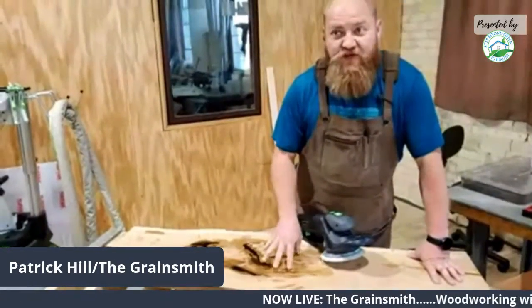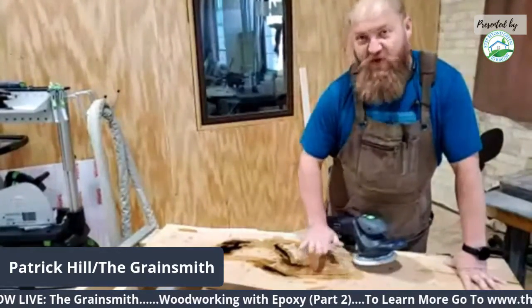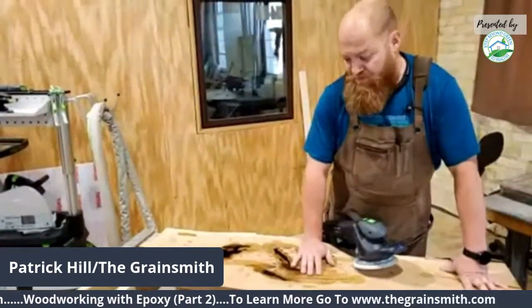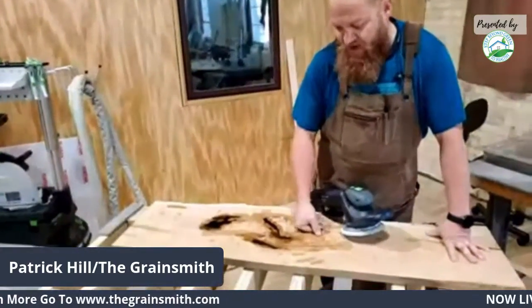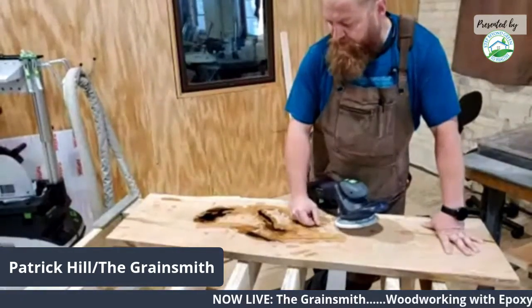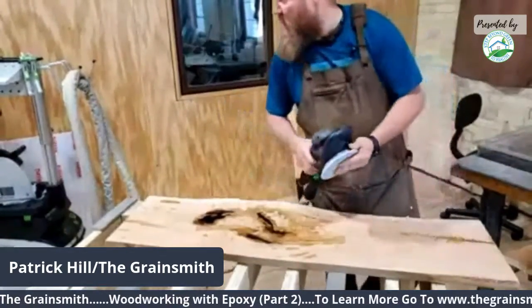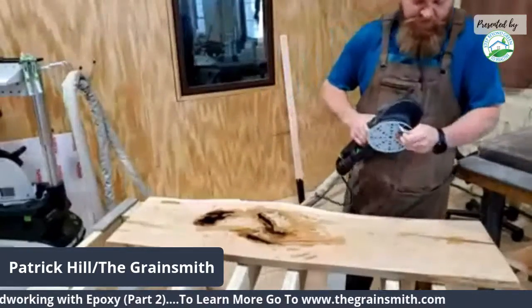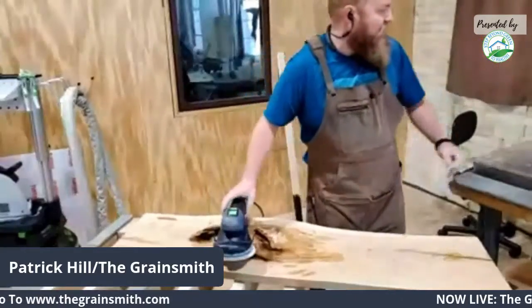If you use a block plane or a chisel or something that's a knife, it can chip it off and fracture it off, and can leave imperfect surfaces inside your crack. It can chip out in the crack actually, or the void. So I tend just to use sandpaper. I usually start with a 60 or 80. This here is a 120 that I have.